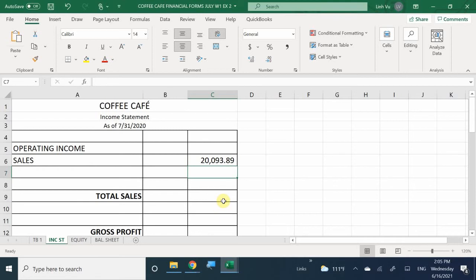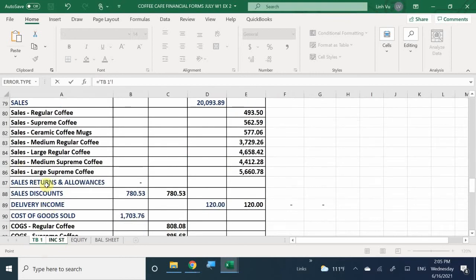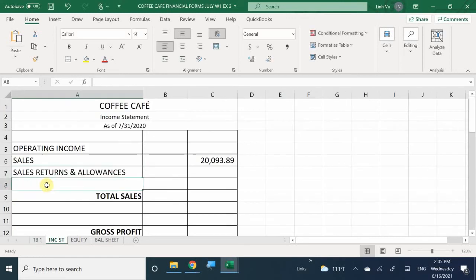What else do I need to include here? So we're doing this just like we did last week's, right? Correct. Or I believe yesterday or 2 days ago. Yeah, the one that we started. Sales returns and allowances. Right, because that's part of the sales that we returned. So in this case, let me go to sales returns and allowances. See, there's zero balance. Right now, I don't have anything there. So if you want to reflect it in there as 0, that's completely fine too.